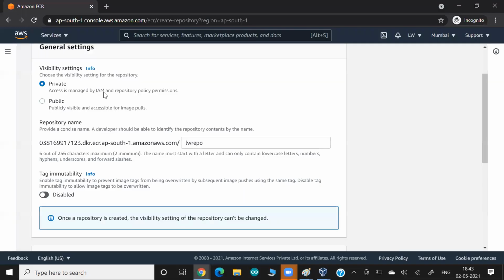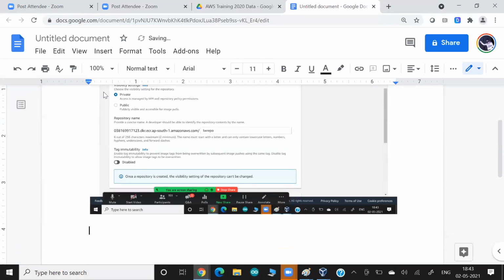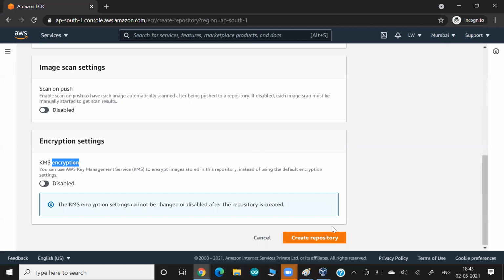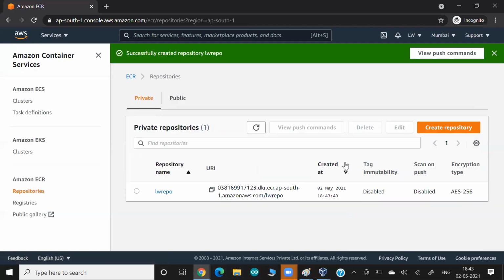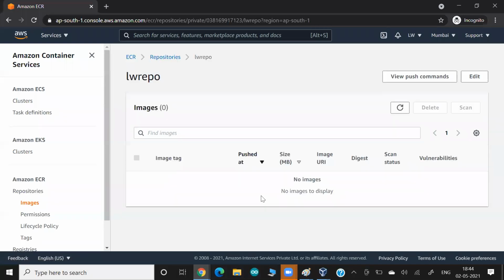So you just have to go here, right? And finally create, that's all. So one simple click, guys, and a new private repository has been created with this name. This is the URL I will provide to my team and say, this is the URL, go and upload or download the image from here if you know the password, or we have to provide the password here. Okay, and right now, guys, if you see inside this repository, I don't have any images because none of the images have been uploaded here. Okay, so how to upload the image, that's the next point. But for this, guys, you should have your images.